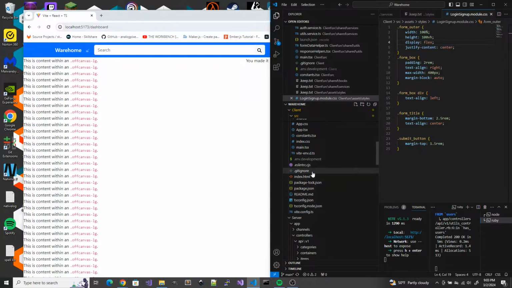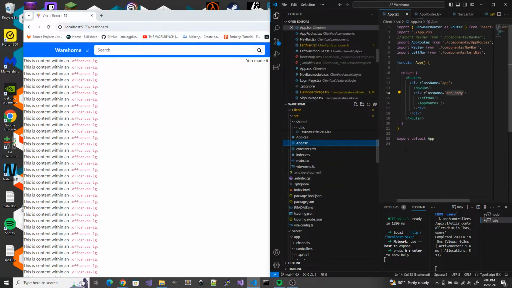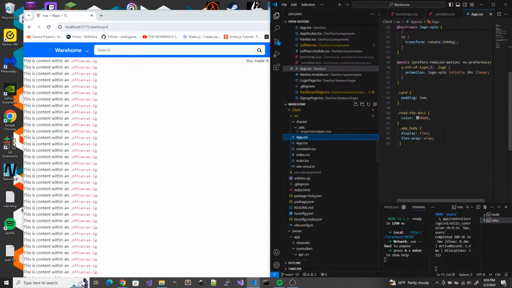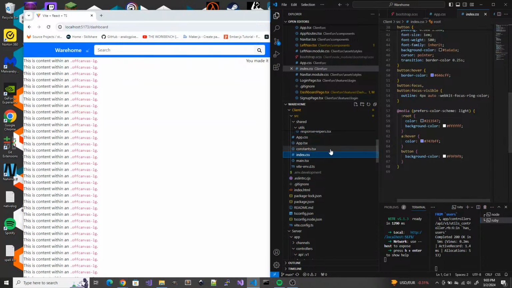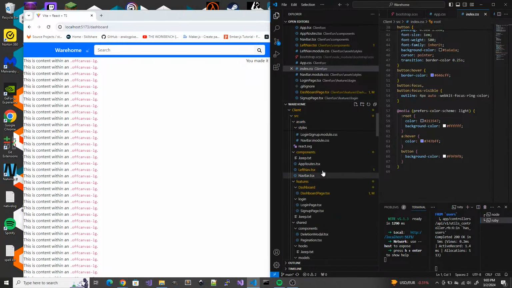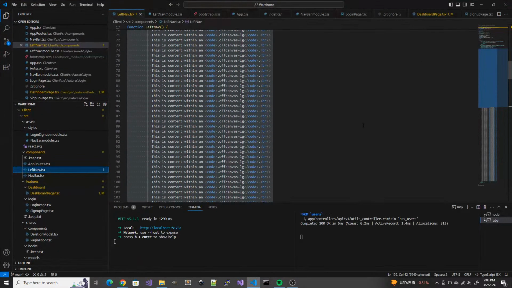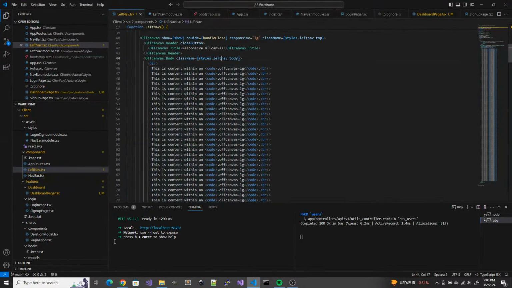Let's go back and figure that out real quick. CSS. Body. That's different. CSS, left nav. Left nav body.